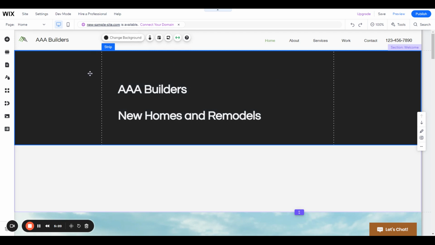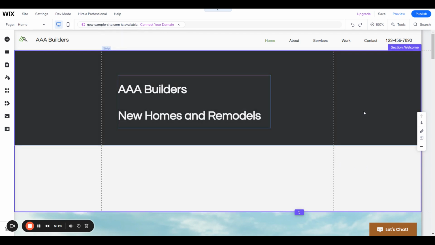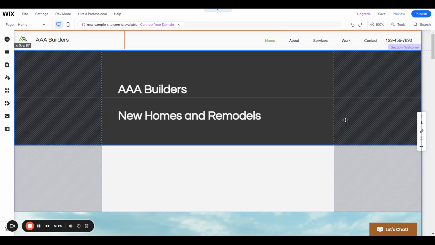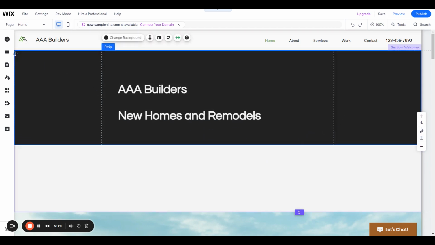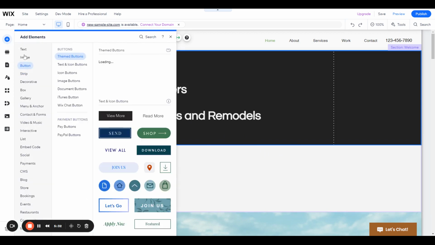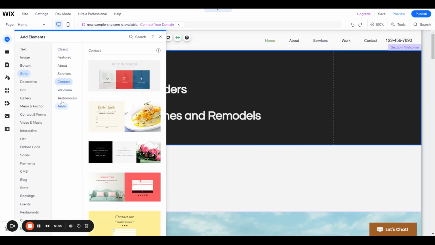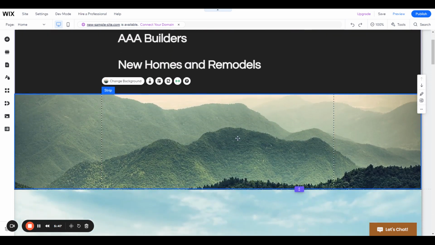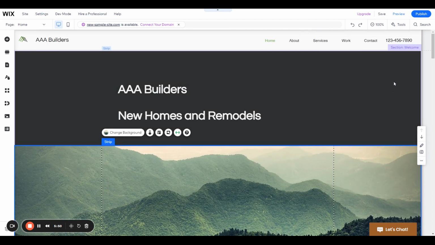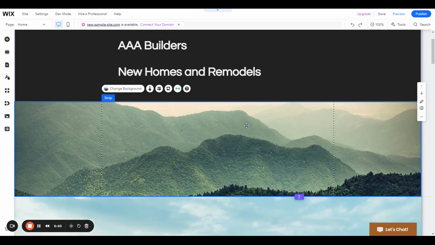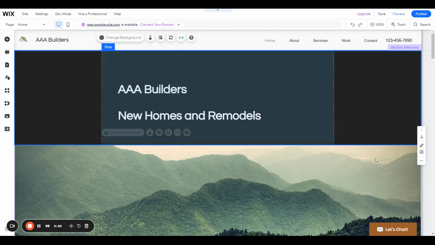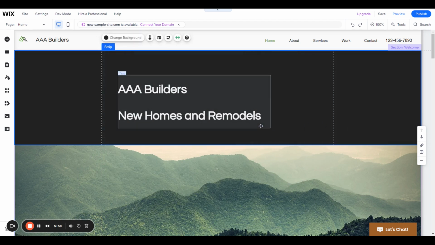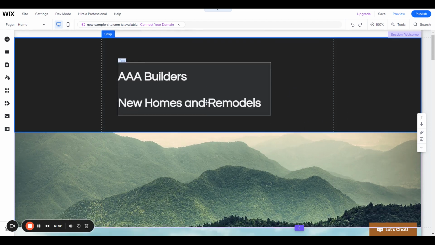So now I have this strip that's in the welcome section. I can add another strip if I want. I'm going to add another, and this made the section big enough to fit this strip. So now I have two strips in the welcome section.